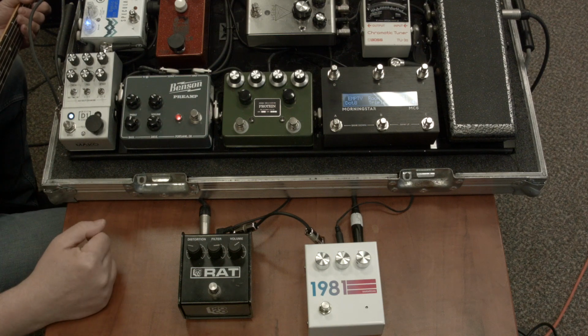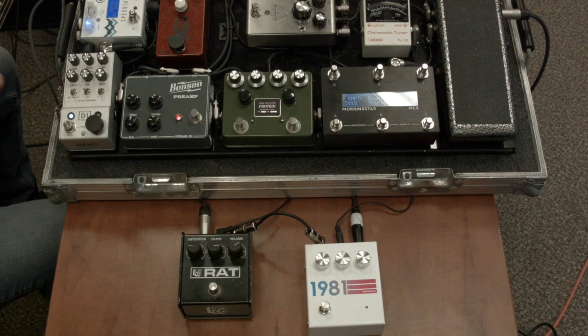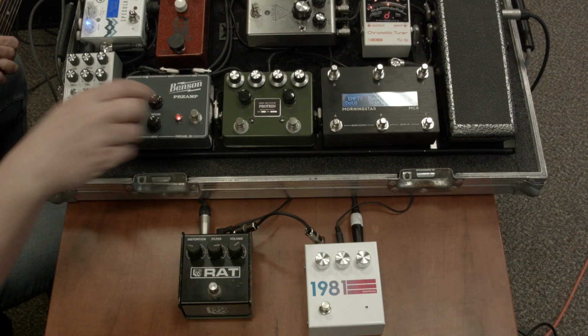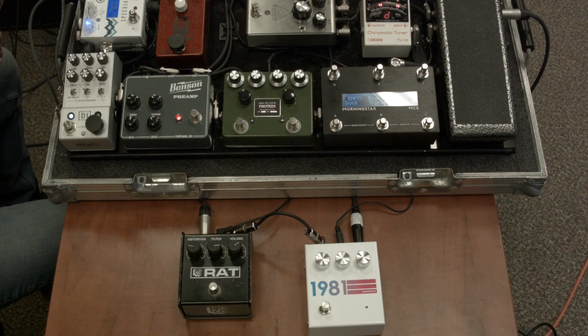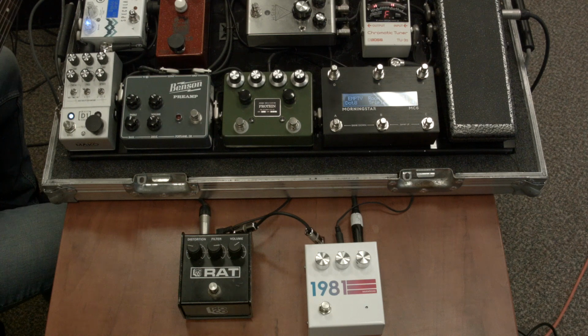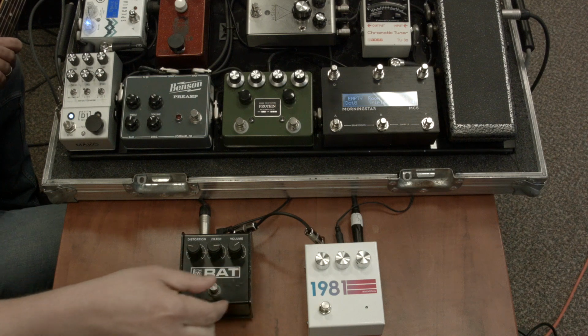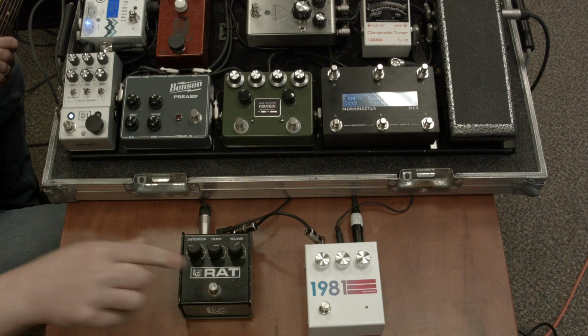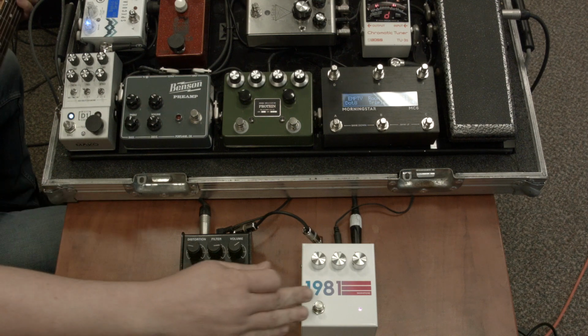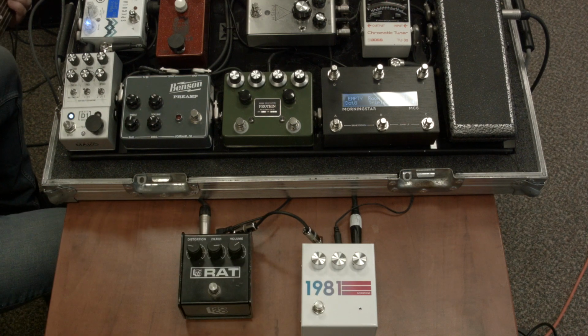But you see, they're all kind of in the same gain land. They can all do some of the same things, you know. See, now I don't know if it went on or off. There we go. That's the kind of sound that I'm looking for for the most part.